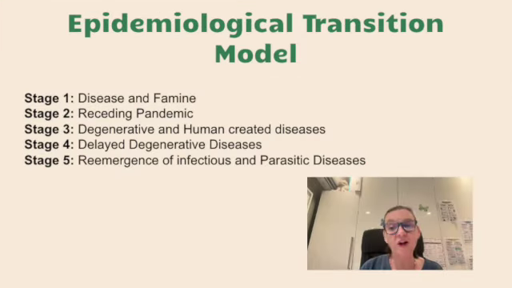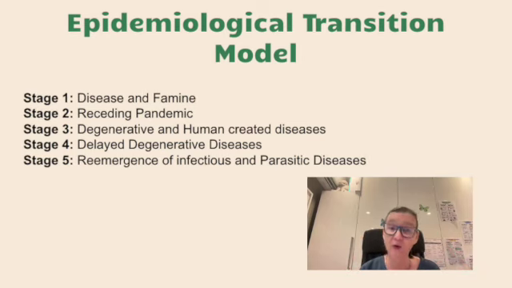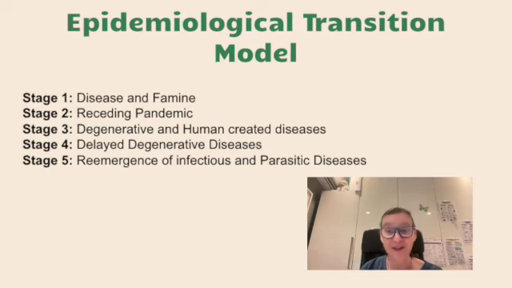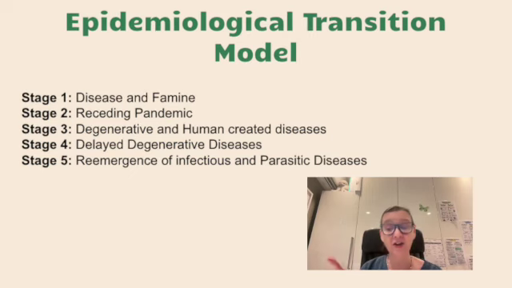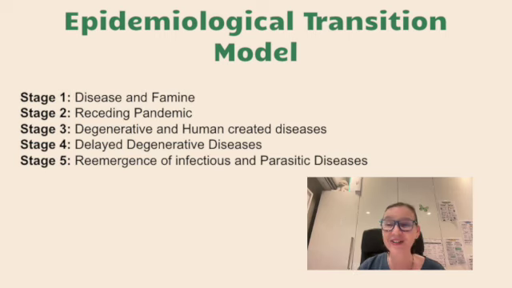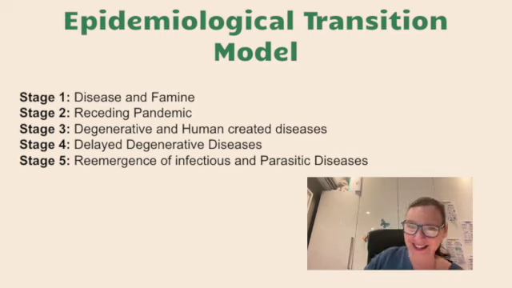So now that we've gone through all 5 stages of the demographic transition model, we're going to explain changes in birth and death rates. Let's take a deeper look and ask, why do death rates rise or fall in the first place? Well, that's where the epidemiological transition model comes in, or the ETM. And I'm going to be really honest, ETM is a lot easier than saying epidemiological. So we're going to say ETM from now on in the video, okay?